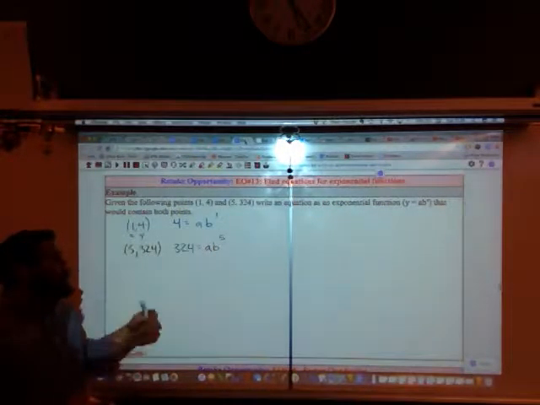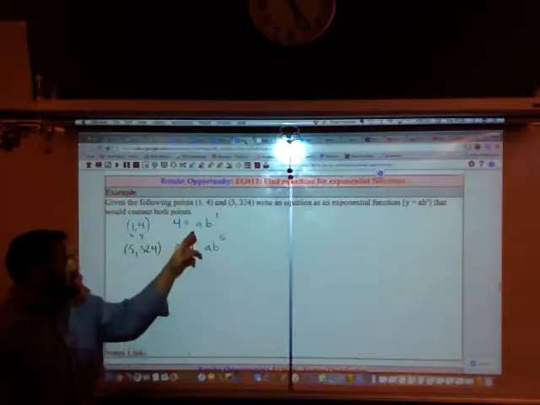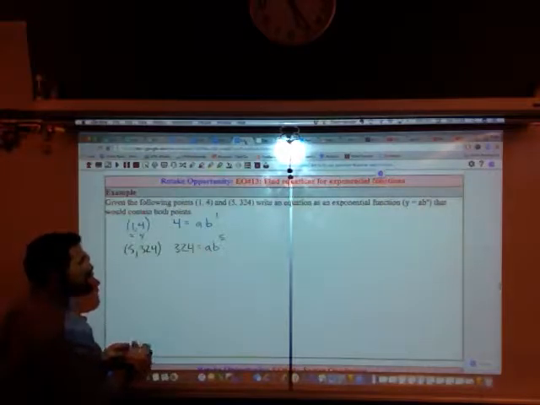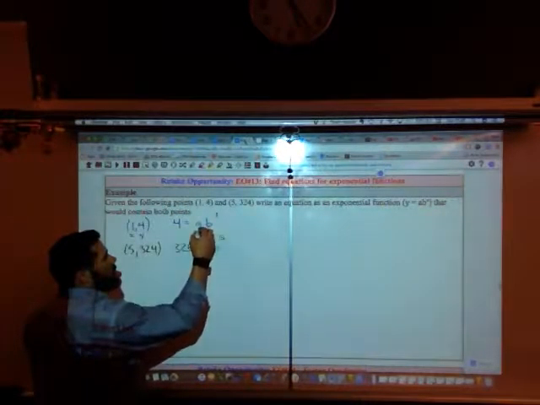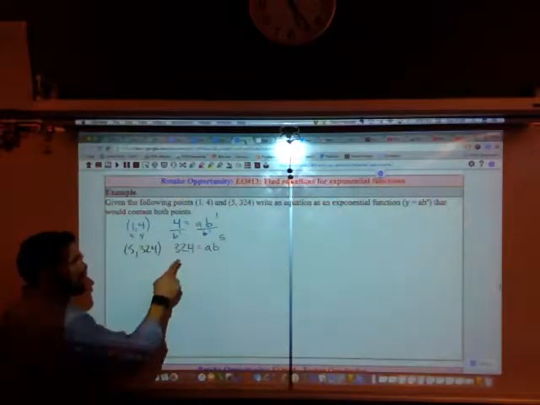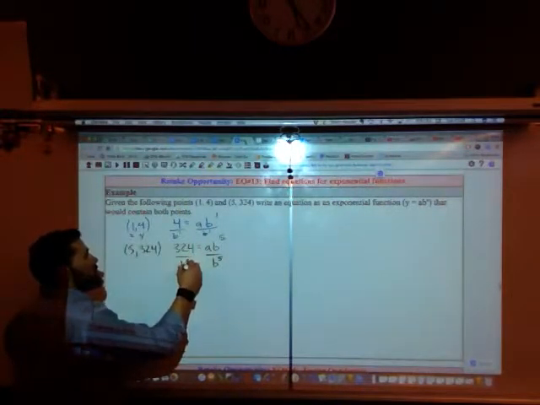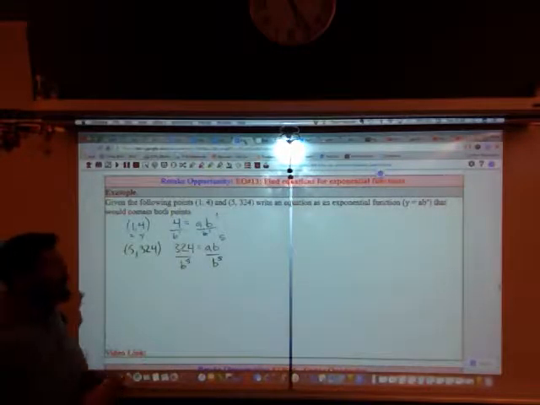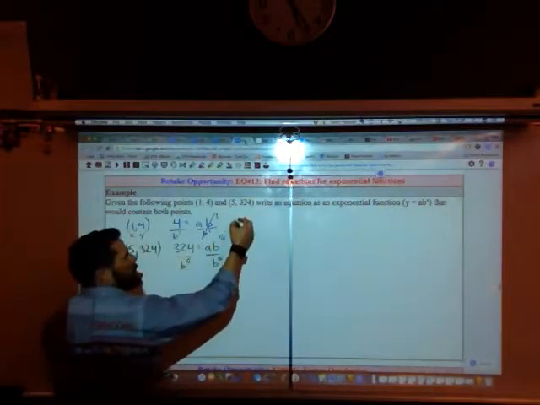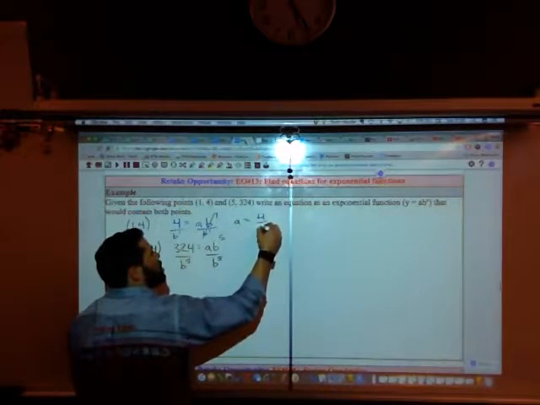So now I have a system of equations, and I'm going to try to solve this system of equations. I'm going to try to set them both equal to a so I can find out what a equals. On this one, I'm going to divide by b to the 1 on both sides. And then for this one, I'm going to divide by b to the 5 on both sides. My whole purpose of doing that is, over here when I do b to the 1 divided by b to the 1, that eliminates. So now I can write that as a, because a is the only thing over here, is equal to 4 over b to the first.